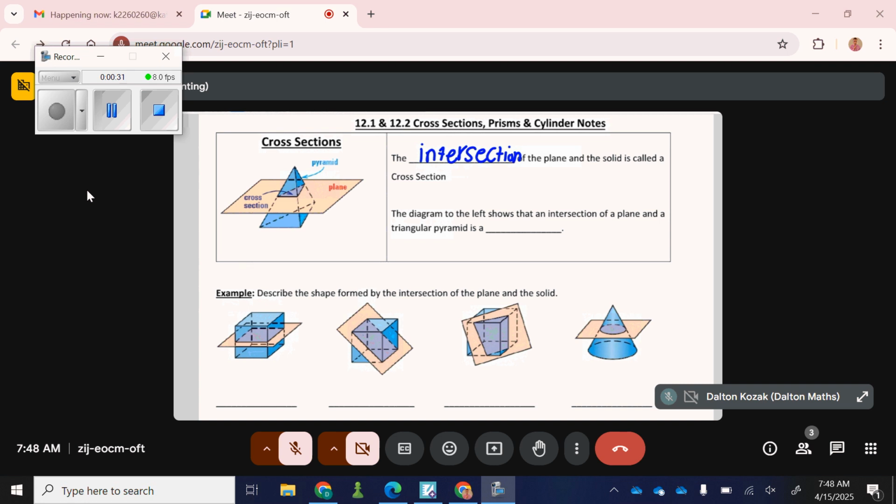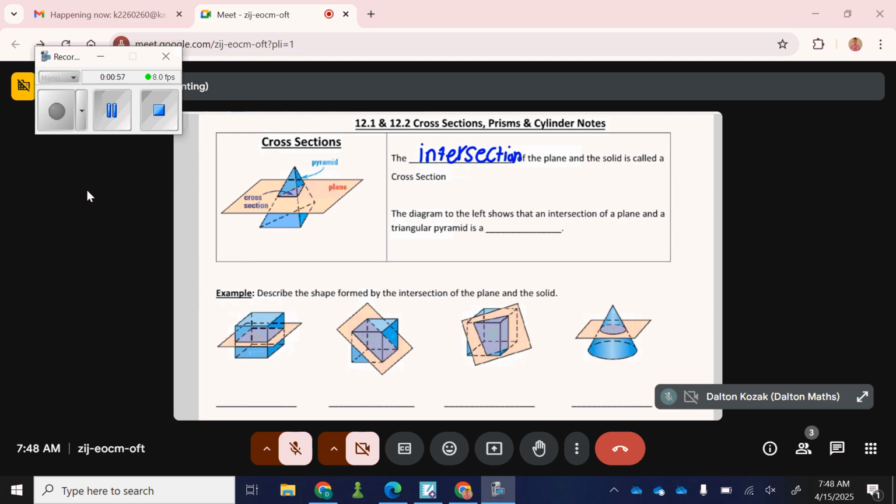So if you look at the diagram, you essentially view the plane almost like a cutting knife. It's like if you cut the shape right where the plane is and look at the 3D shape, and whatever shape you would see at the top after you make that cut, that's called the cross section. So basically, the cross section is a 2D shape within a 3D figure, depending on where you're cutting it.